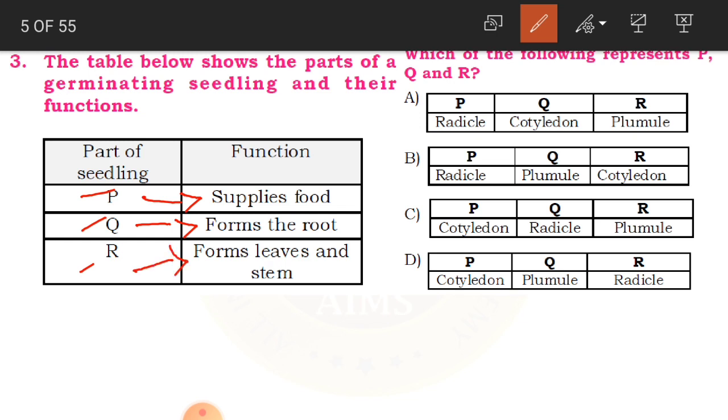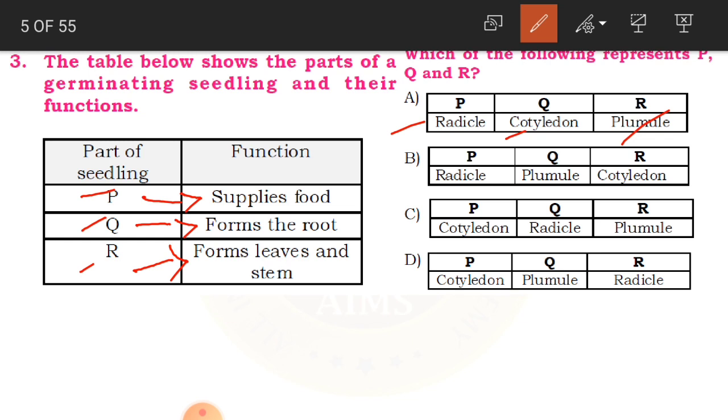R, it forms leaves and stems. Now here in our question, which of the following represents P, Q and R? So we are having radicle, cotyledon and plumule. Now from these, which is representing P, Q and R? That is our answer. Okay, so what is it children?